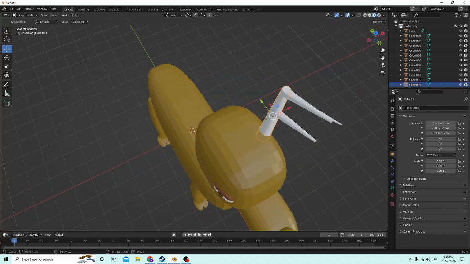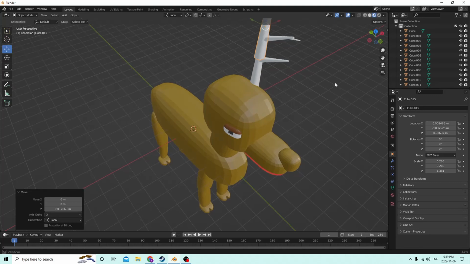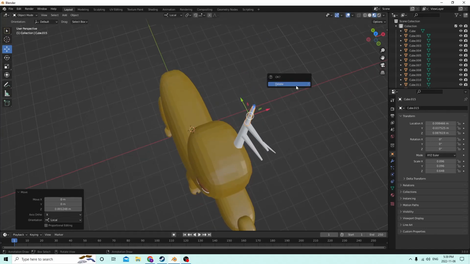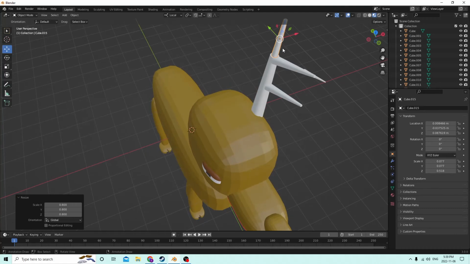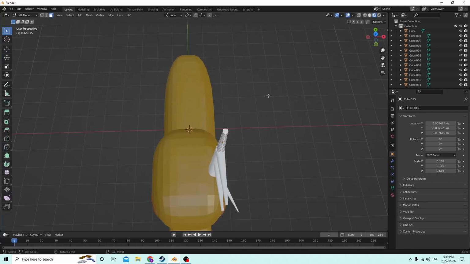Okay, Shift D that maybe. Something like this, shrink it down so it looks like it's coming out the top. Shrink it down a little more maybe. And then, maybe a little bigger so it matches just a little better. Grab this tip.